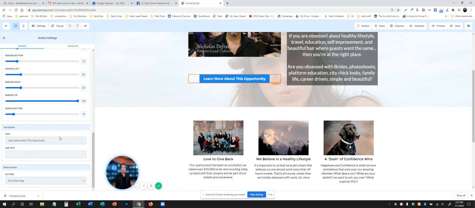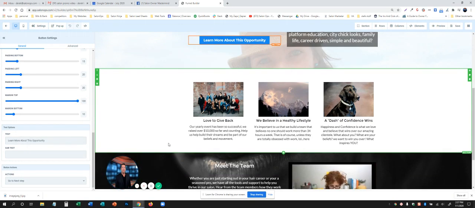This is the wording in there. What are the button actions? We're going to say go to next step instead of going to a different web page. And the next step in the funnel we'll go over in a second. Then we have these placeholders. We could change these, and you can change the wording on them. That's fine also. But just keep in mind that we have these placeholders in there.